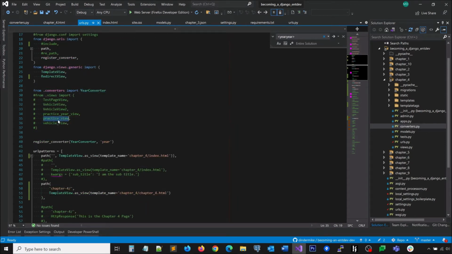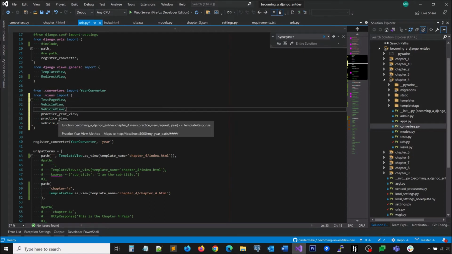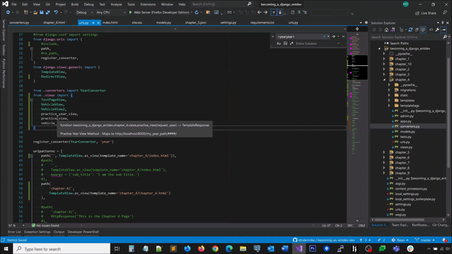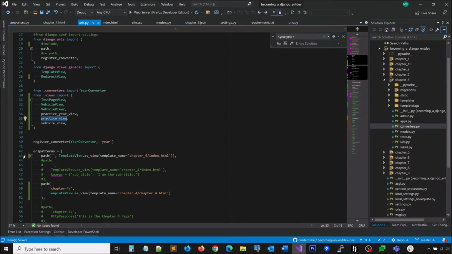We're going to create a new method in our chapter 4 views.py file called practice view. And so go ahead and make sure that exists, or add that import statement for right now. We'll create that in a moment.